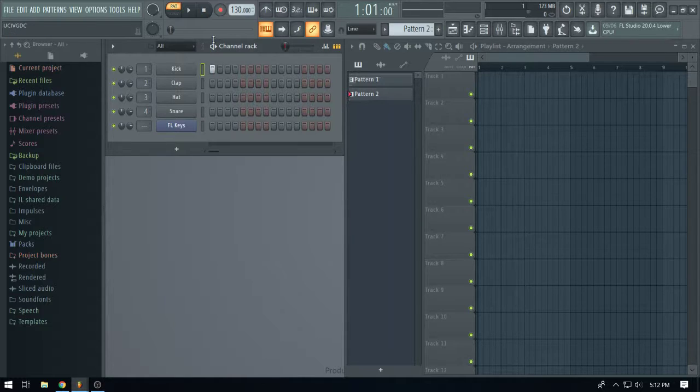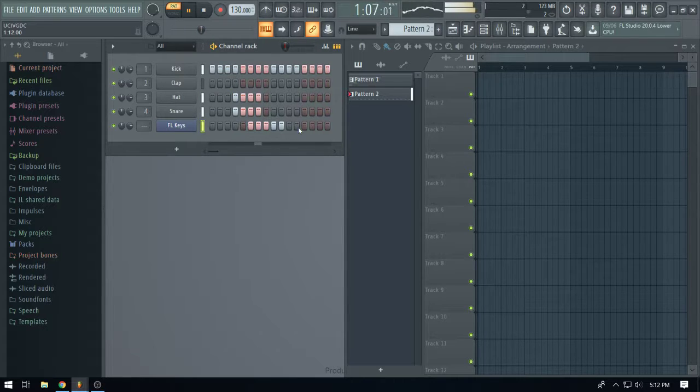But however, wait, did I say the name of this? I'm sorry. This is the step sequencer, separated in 16th notes. Unlike the piano roll, we cannot adjust note length. We can simply add more 16th notes by left clicking and dragging as much as we want, and then we can right click and drag and get rid of them.